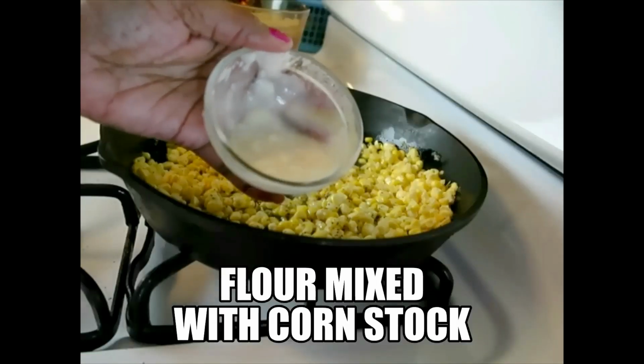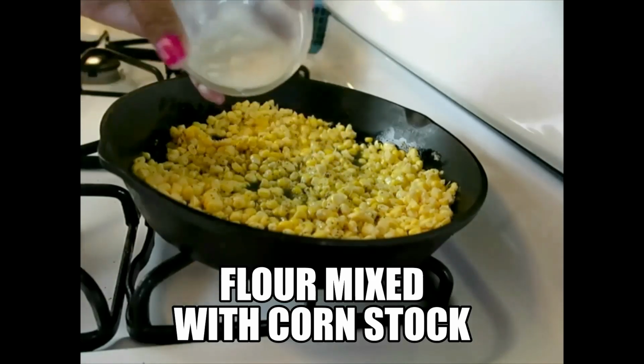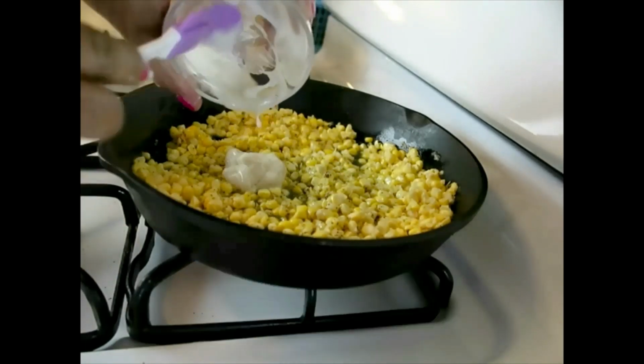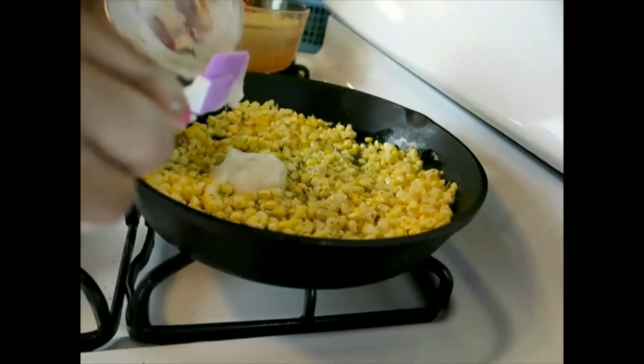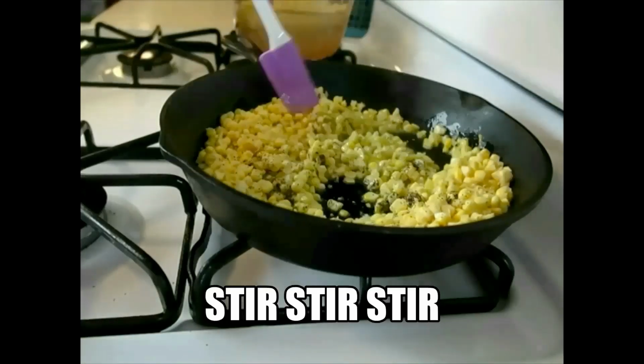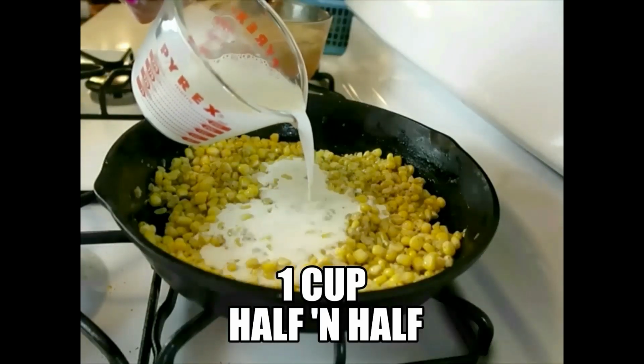1 tablespoon of flour with about 2 tablespoons of the corn stock water. This is 1 cup of half and half.